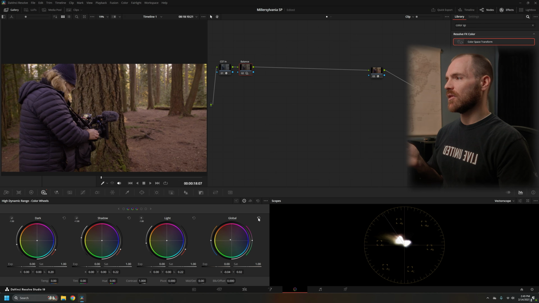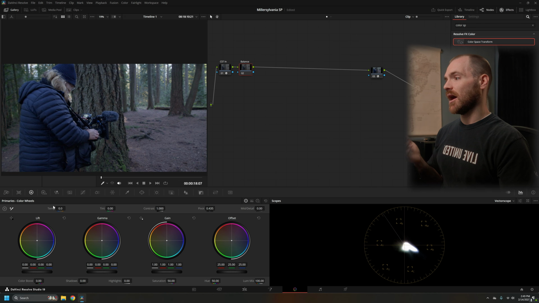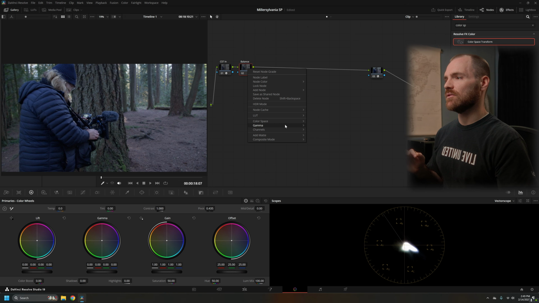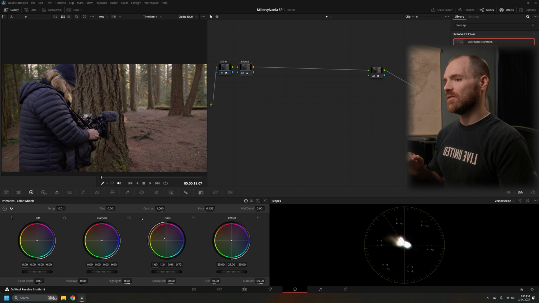Now, I've never really liked using that method. I don't mind using the temperature slider. That actually looks pretty good to me. But my favorite method for this, if you right-click your node and you change your gamma to linear, now we can use our gain control to push this up into the right spot. And to me, this has always felt the most intuitive. And let's go right there. We got a pretty balanced image. On off, that adjustment's looking great.